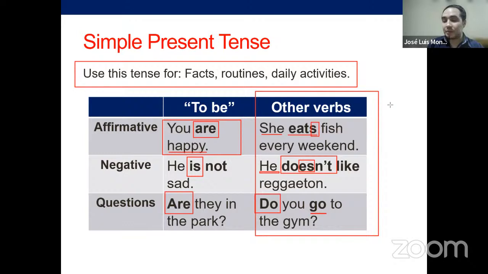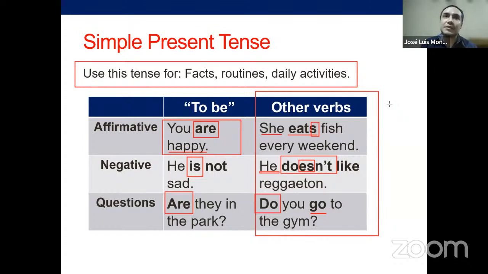So I'm going to ask you questions and you're going to answer. Okay. So do you go to the market every day? No, I'm not. I'm don't. Close on that one, but remember, if the question is with do, you don't use the verb to be, right? So if you don't have the verb to be, you don't use the verb to be. I say don't. Exactly. Okay. Good. So great, right? Do you go to the market every day? No, I don't. Good. So this is also a fact.